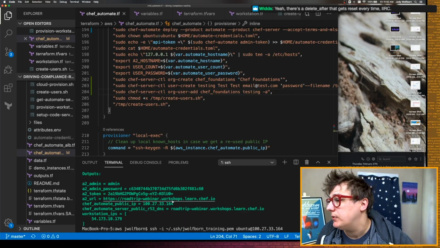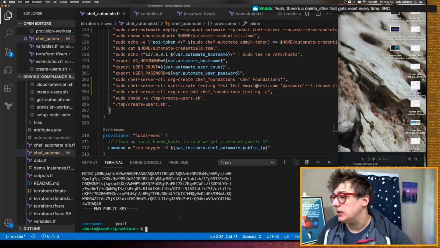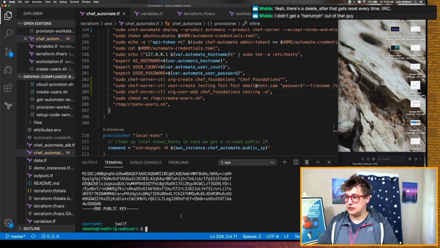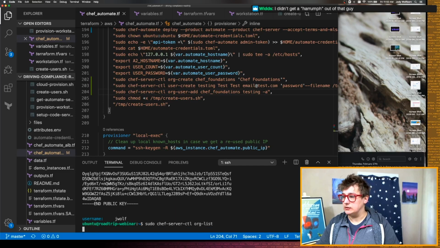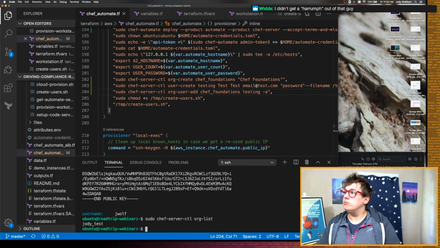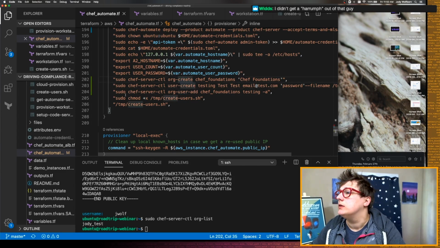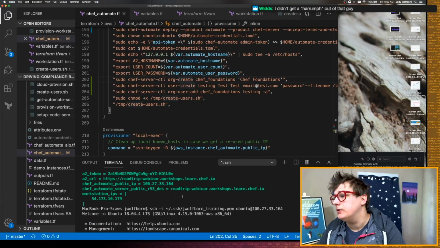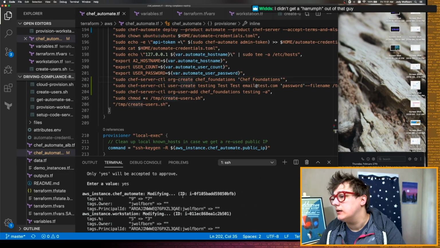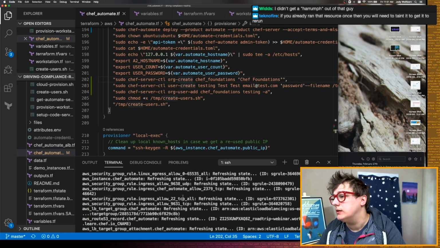Didn't run through the script as far as I can tell. Maybe let's look at sudo chef server org list. I saved the changes. I wonder if the remote exec, if it's not going to run that again.